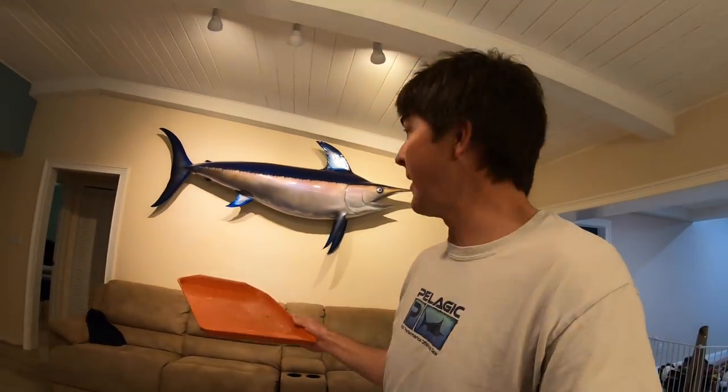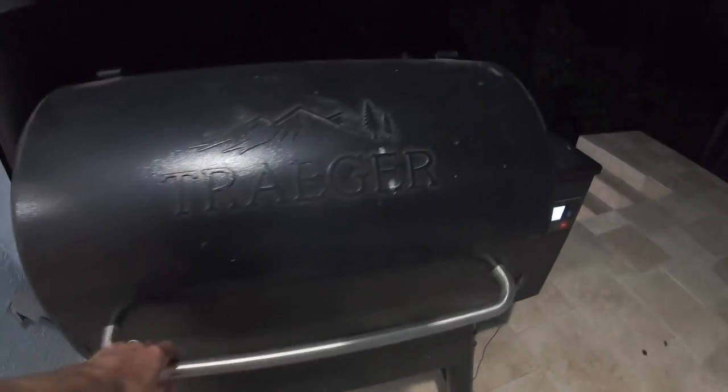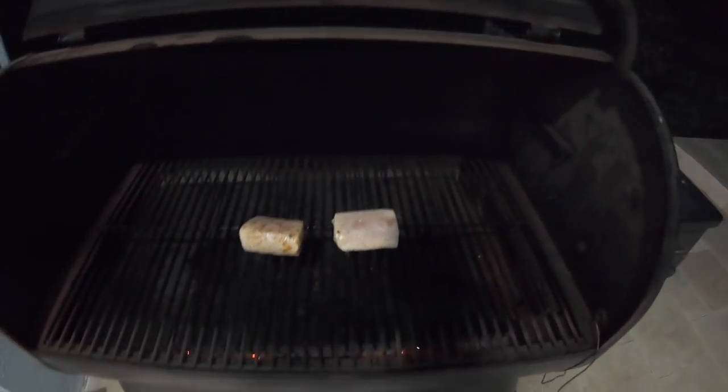We'll check back on that in a few minutes and flip it over. We're gonna hang the spearfish up here soon. It'll be on that back wall. I got a big snowy grouper mount we wanna put up somewhere, and really happy with that swordfish though. We got the lighting on it for 5 years and never had lighting. Now we got track lighting on it, and it looks great. Ooh, looking good.